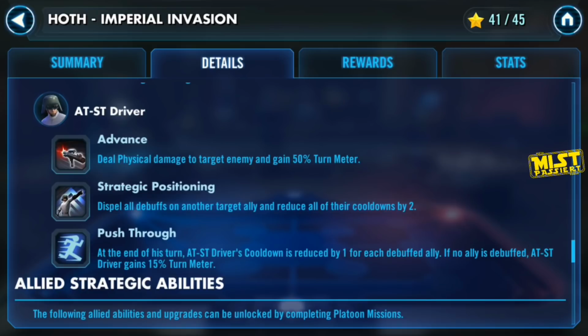So if you're trying to stun lock the Commander Ops, the Snowtrooper Ops guys, these guys can remove that stun. So you want to be careful about these guys. So ability block them if you can, or just kill them. You know, if you have the Snowtrooper Ops stunned, then kill the ATST driver. But all in all, these guys are pretty much just a nuisance.